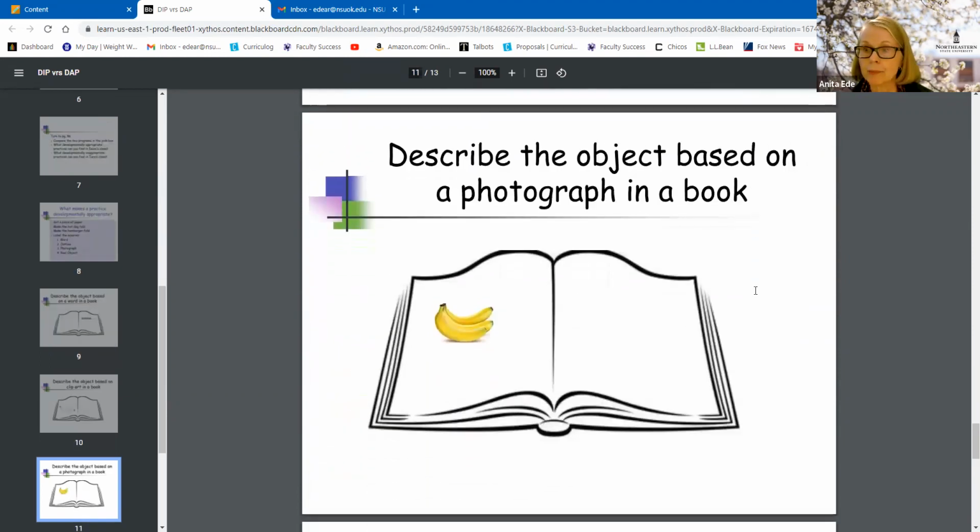We turn the page. And now what do you see? You see a bunch of bananas. This is the object, the photograph. So if you were to list down what you can tell, well, you can tell what color they are. You can tell that the tips are kind of dark brown or blackish and have a little bit of green. You can tell that they're a little curved. That's about it. What senses did you use? You used just one sense, your vision.